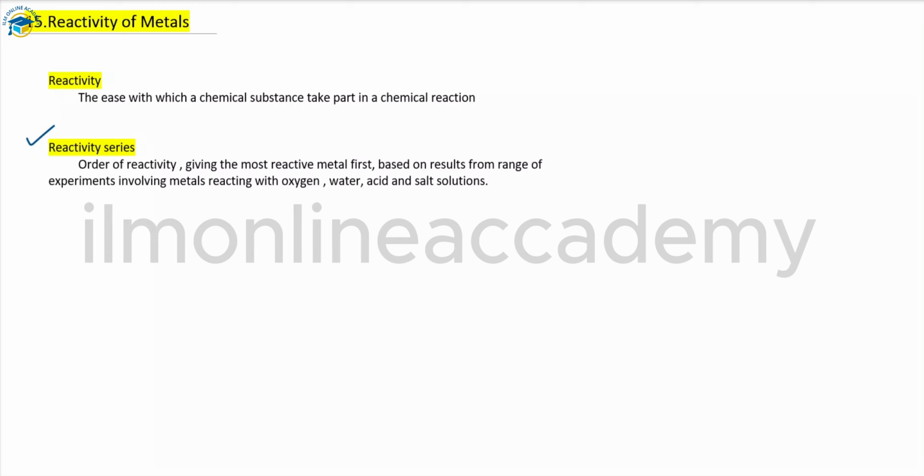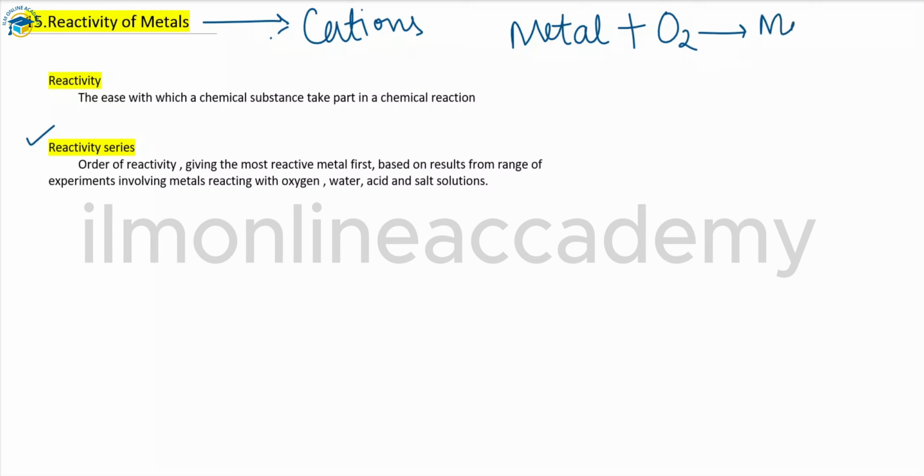As we know, metals tend to readily lose electrons and form cations. Metals have the property to form cations because they have free electrons. Because of those free electrons, they can easily lose them and form cations. Most of them also react with atmospheric oxygen, and when metals react with oxygen, we have also read this general equation: metals plus oxygen. After reaction, we have metal oxides.